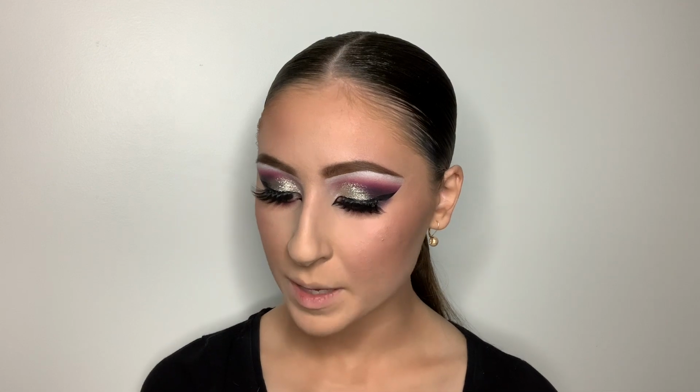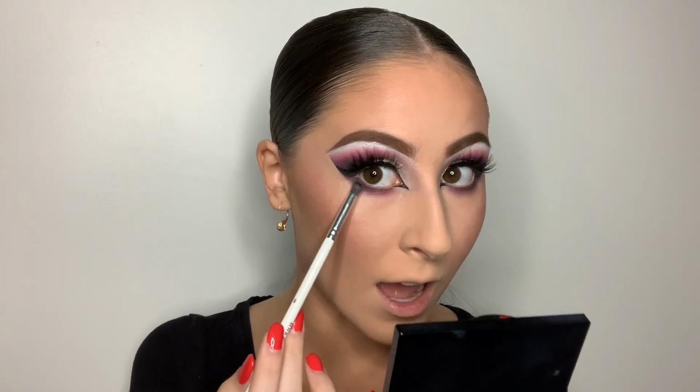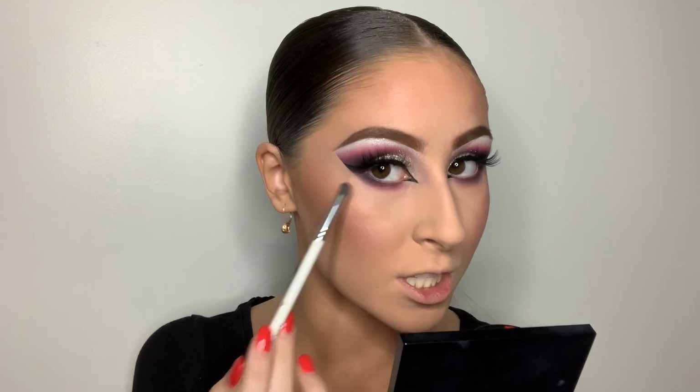Alright, now going in with my Morphe JH08 brush. This is another pencil brush, but this is quite flat on the top. We're gonna go in with the black shade of the palette called Spooky, and we're just gonna take that right on the lower lash line on the outermost edge to connect the bottom to the top.